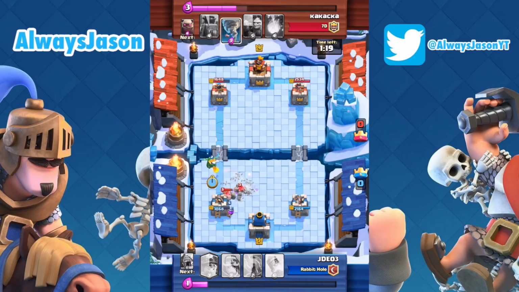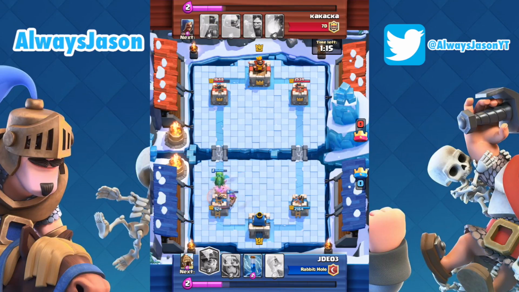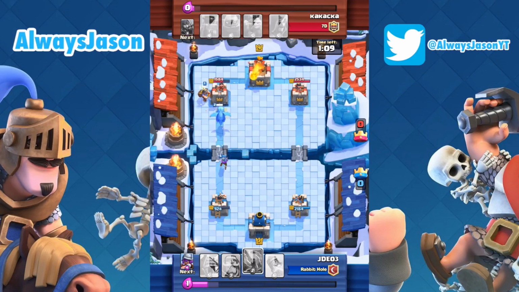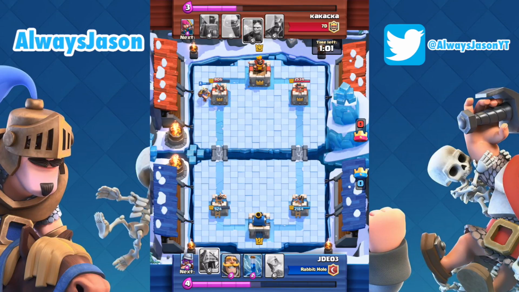And then he's got to drop the Baby Dragon on top of this. I don't know why he kind of wasted his Tornado, the bad guy. And throw the Miner to tank for everything, which didn't work, but he's going to try to switch with the Zap so he can get more life. And he decided not to. Alright. So now, we're still ahead.